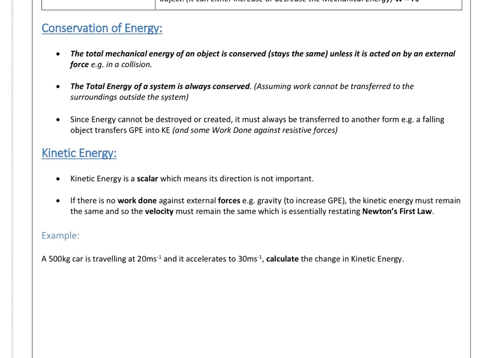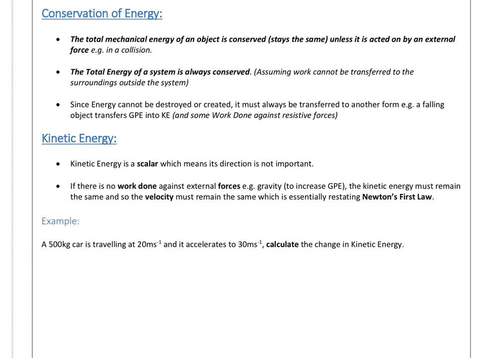So let's have a look at the principle of conservation of energy. In the previous video we looked at conservation of momentum, so the total momentum of a system has to be conserved unless you're getting some external force from somewhere. It's exactly the same with energy, so the total energy of a system stays the same unless you get some extra energy from somewhere else. So if an external force comes in, or you're heating something, that could introduce some more energy to the system, but if you're not doing that, the total mechanical energy stays the same. And as a more general rule, the total energy of a system is always conserved.